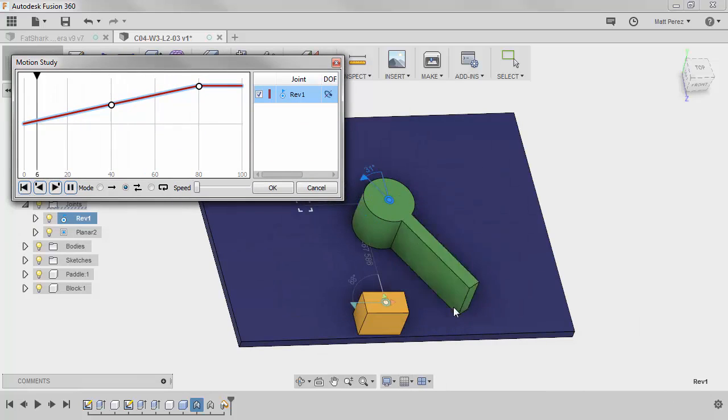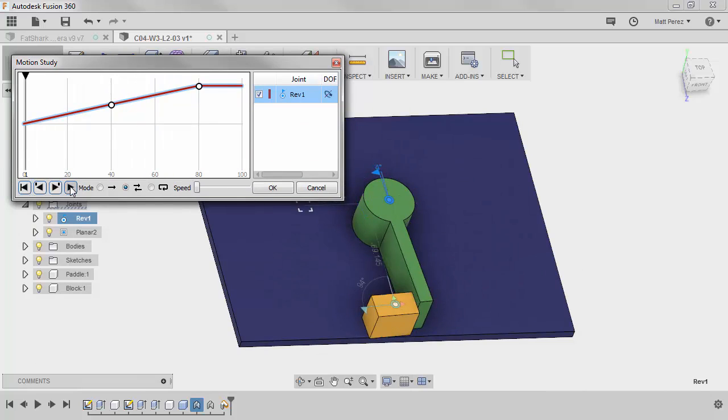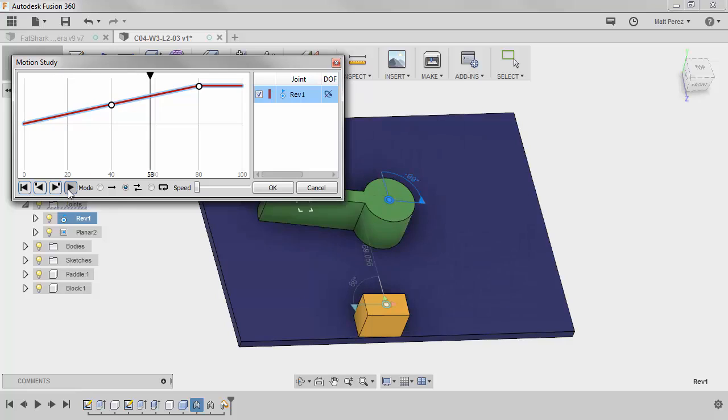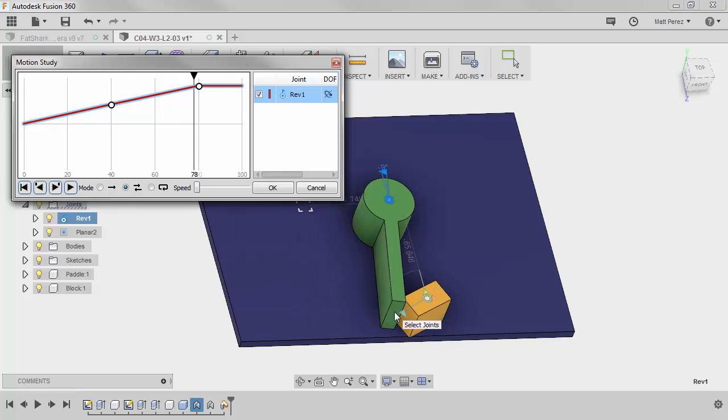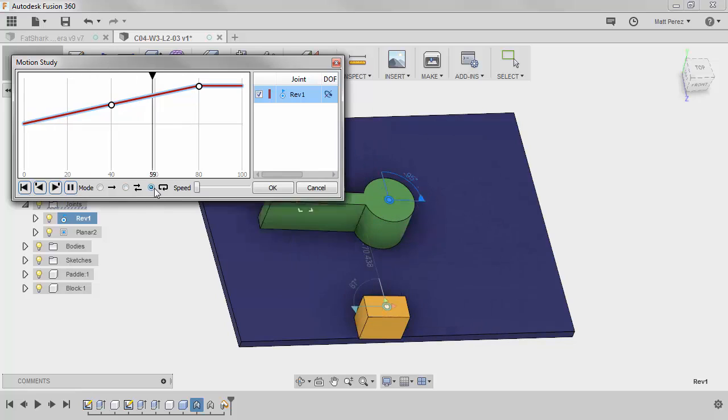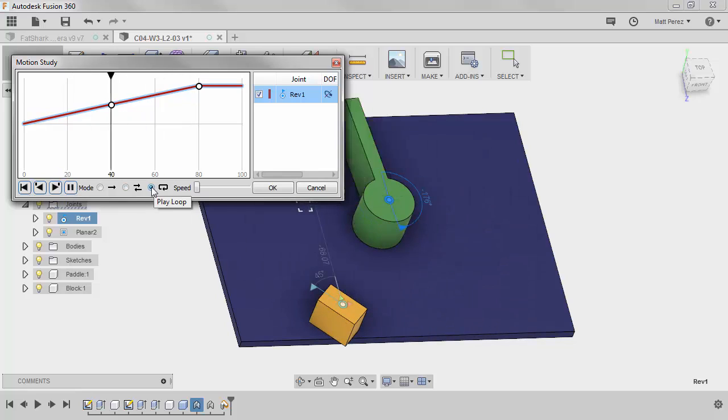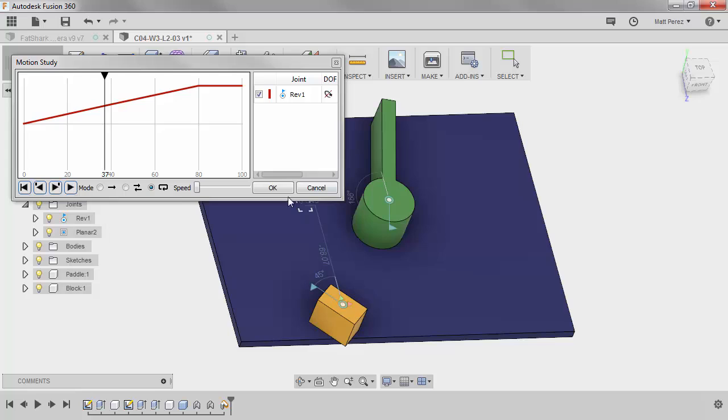And because of its orientation, when we get to here, these are almost normal to each other. And it's pushing the block over. As it comes to here, it hits it on the corner, so it slightly rotates it as it pushes it around. And you can see what happened as we reversed it. It actually managed to push it away from itself. Let's go ahead and hit cancel.